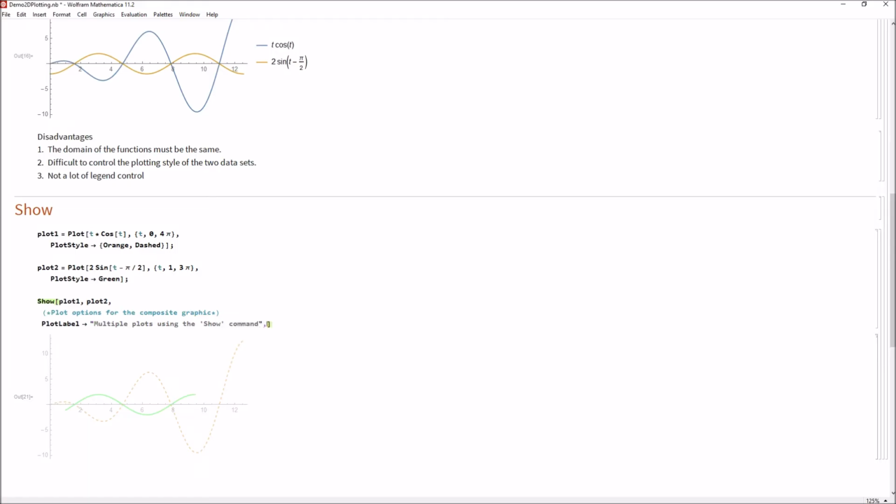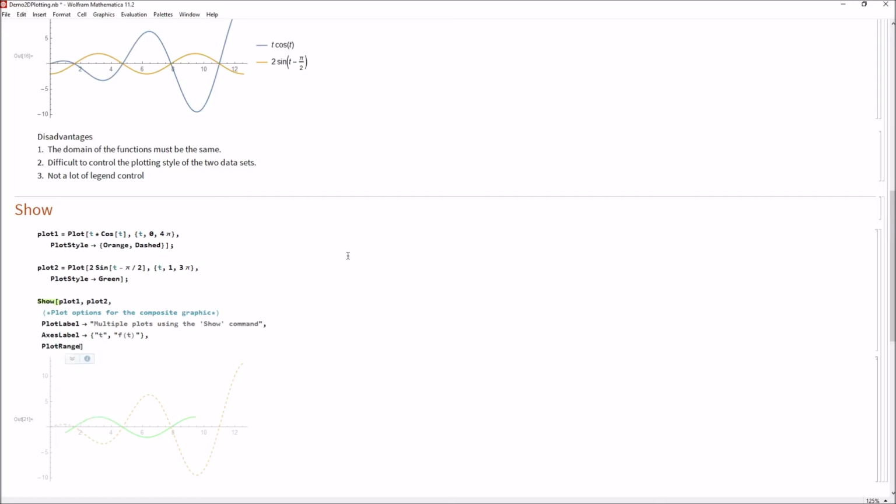We could go ahead and set the axes label if we wanted to. Again, let's maybe make this, the x-axis should be labeled as t, and then the y-axis should be labeled as f of t. And make a note here that I'm being very careful with all of my closing parentheses and lists and square brackets, things like that. You can quickly get into a situation where you make 1 or 2 small mistakes and it's very hard to debug. So I'm going to try to be very meticulous about this.